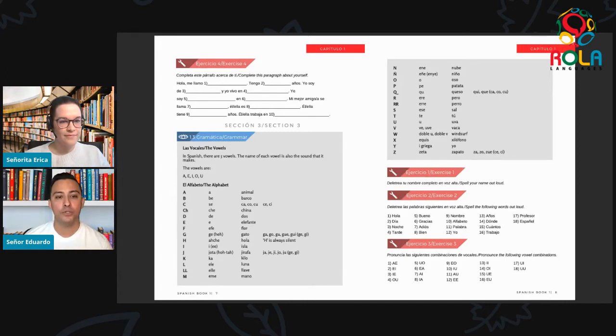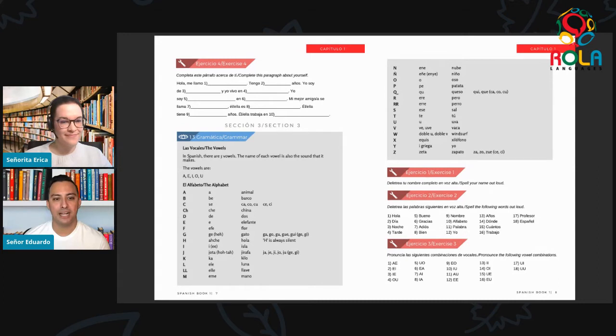Okay, so some cool things here. Let's go to the sounds on this first box on the left side, the letters that are different, that do not follow that little cheat note that I gave you. So H, H. Erica, tell me about H and its function. H, yes, H is a bit of a special letter because it's actually silent. So while the name of the letter is H, when we see an H in a word, we actually will not pronounce it and it will be silent. Like the word hola, we don't say the H, we just say hola. So whenever you see an H in a word, it's going to be silent.